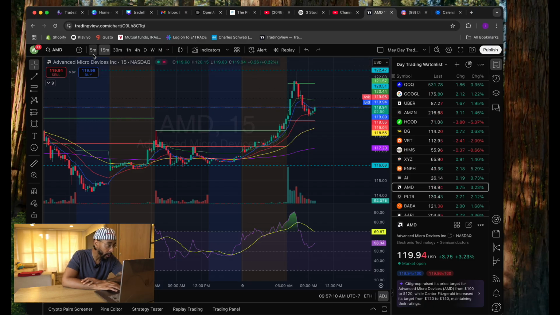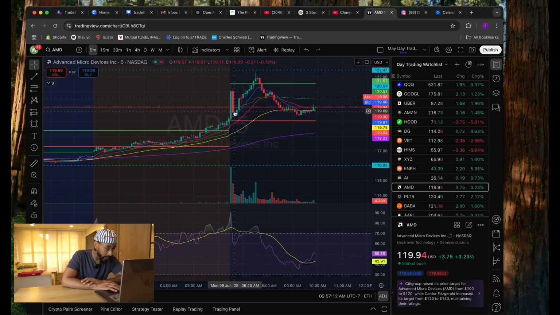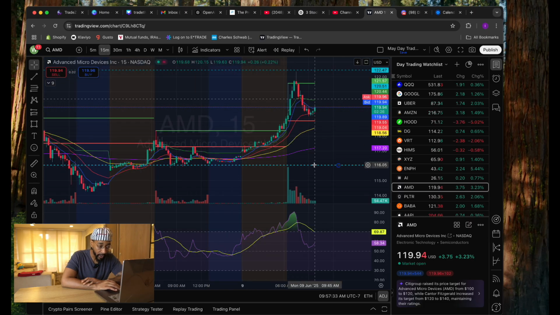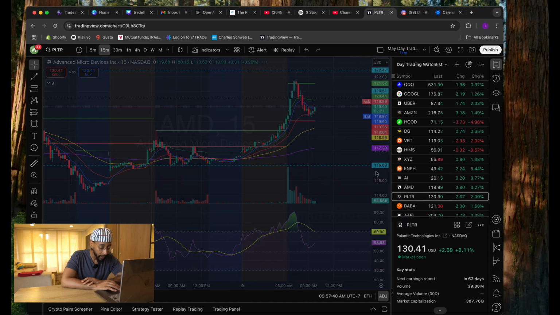So you might want to go look at the 5-minute and go see. So the 5-minute, boom, it popped up, came down, and then it trended up, right? So you could have got caught in these two right here, but then you start to see it bounce off the 9 EMA and then it started to come up, right? And then it reversed right there. Okay, so you want to really be mindful and you want to be able to find your trends. So AMD was trending up and then it had a reversal candle, then it came to the downside, right?